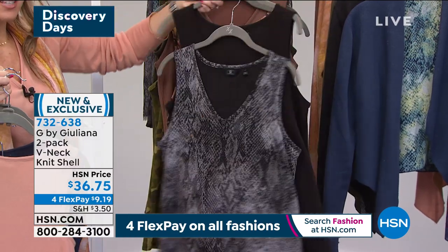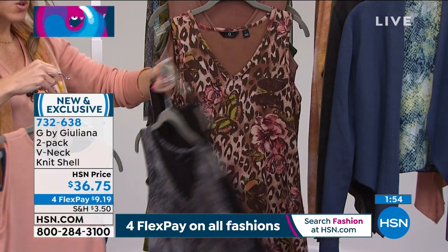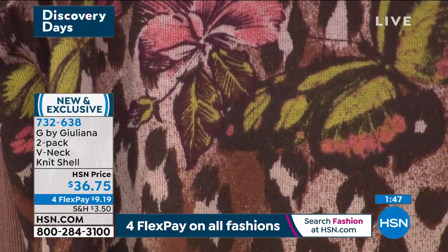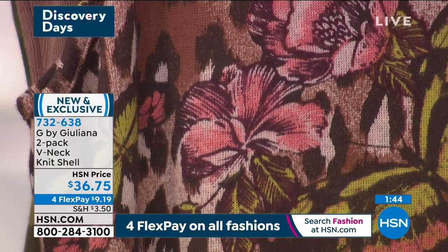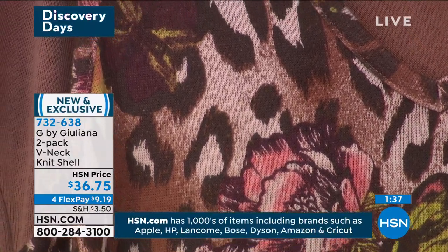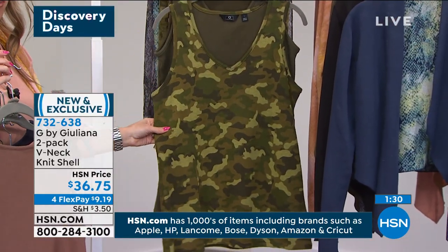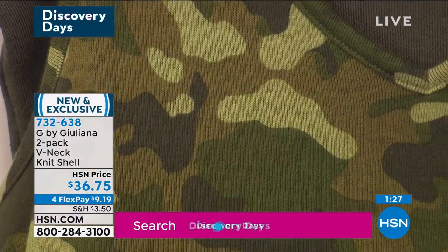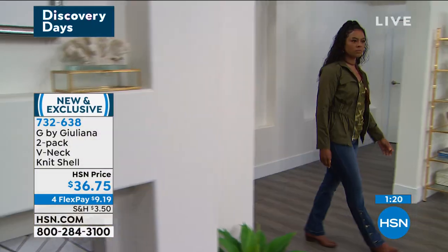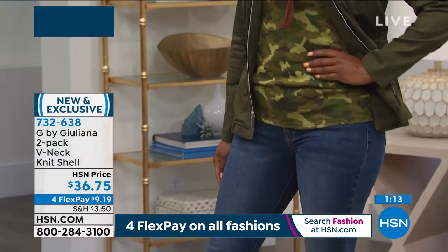Basically it's $18 for each tank, which you cannot find with this high-quality material that is washable, soft, and breathable because it's cotton-rich — and we have them in your size right now. Here's the black snake: high-quality, long tunic length in the sweater tank — you're getting a great deal. It's 26 inches in that center back length. Most popular right now is the Mocha Leopard — that fresh floral with the background of the animal print and all these deep mocha, tans, browns, and espresso tones with a little pop of beautiful coral. And the camo is a fresh print exclusive to us — only here at HSN. You get the camo plus the solid olive green. Item number 732-638.